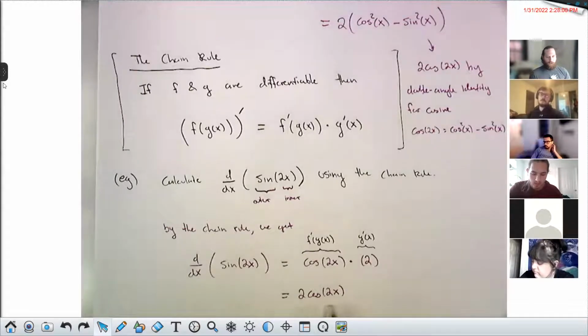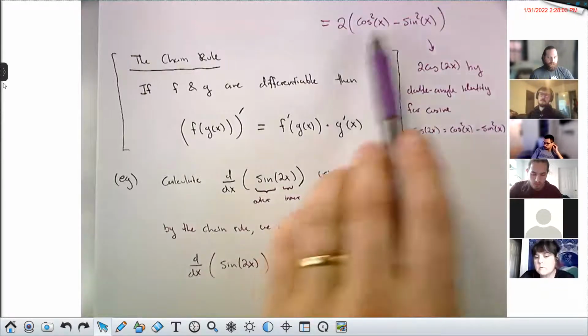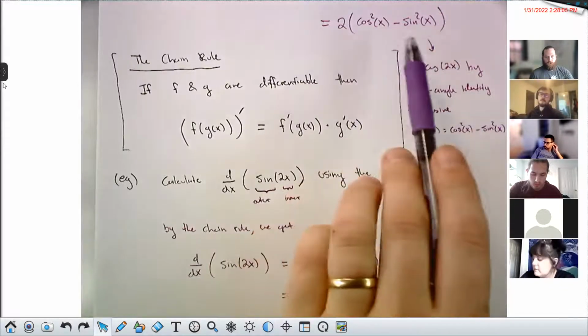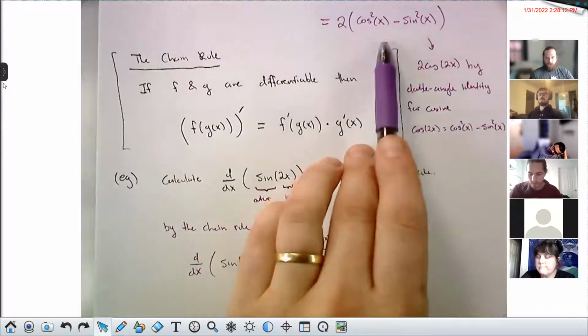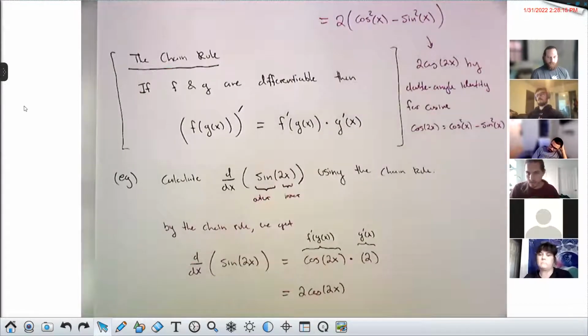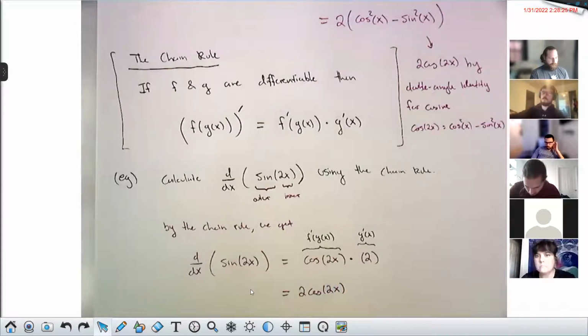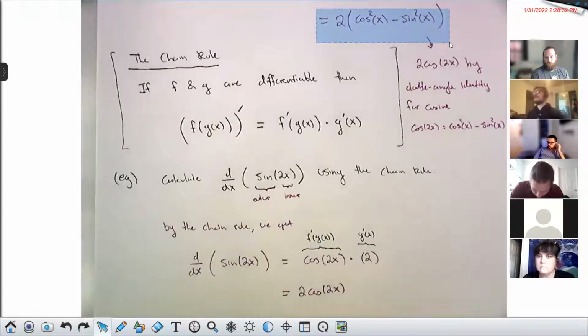I like this more than this. This is a little spooky looking to me. This is tractable. I know how to graph this. I don't know how to graph this right away. Right? In your trigonometry classes, you learned how to graph this function. It's a cosine wave whose amplitude is 2 and whose period is pi, because you take 2 pi and divide by this number. So I prefer the answer we get from the chain rule here to the answer we get using the product rule here. And that's just one of the advantages of the chain rule.